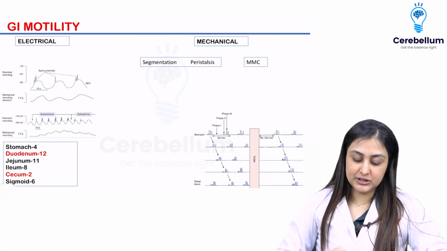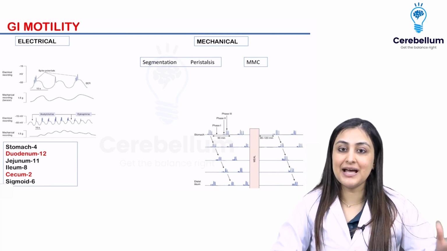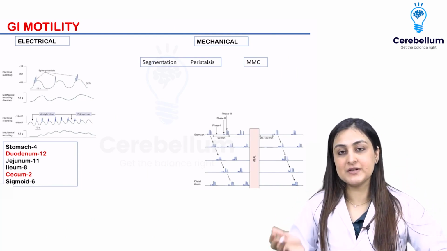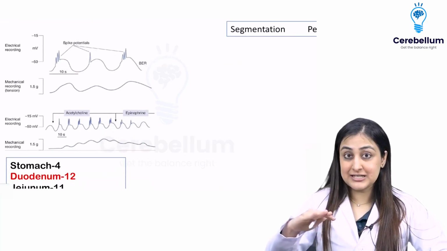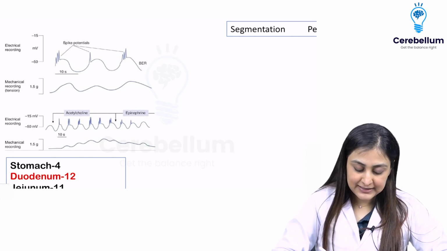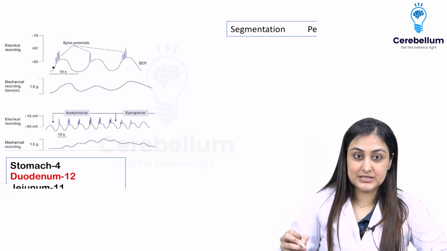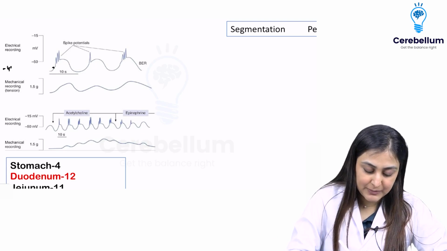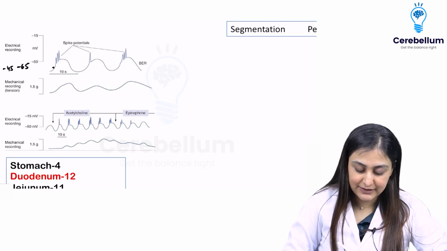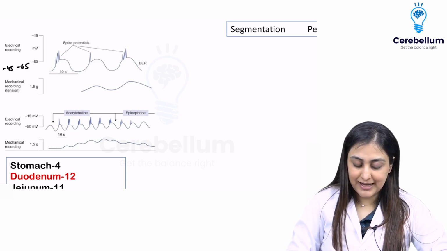Alright, so in GI motility there are two things that we got to know. One is the basal electrical rhythm that we have, and then you have the mechanical movements. Just like how we have pacemakers, which do not have a steady resting potential, the intestinal resting potential is also fluctuating, like you can see. The intestinal resting membrane potential fluctuates somewhere between -45 to -65 millivolts, as you can see in this image, and anytime you have these action potentials, that is where the contractions happen.